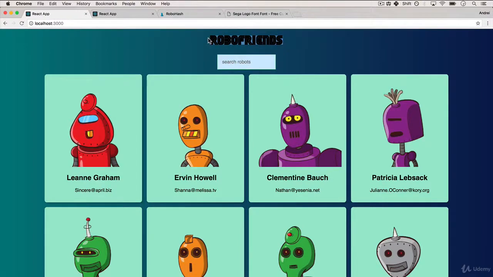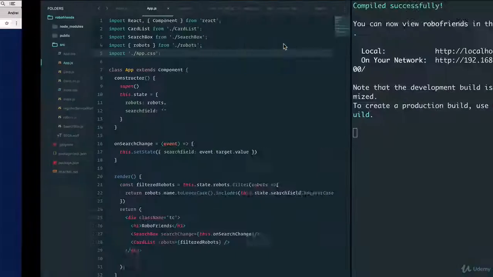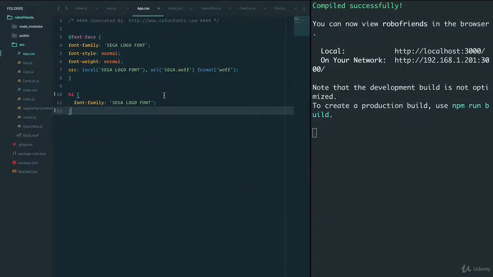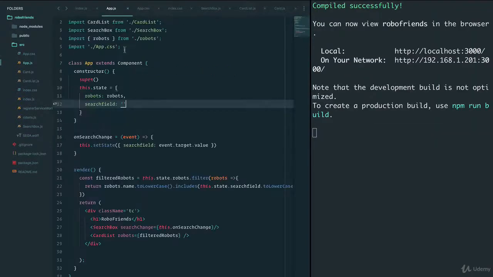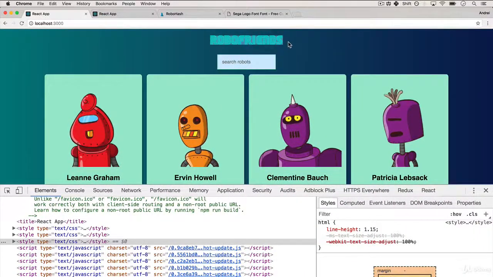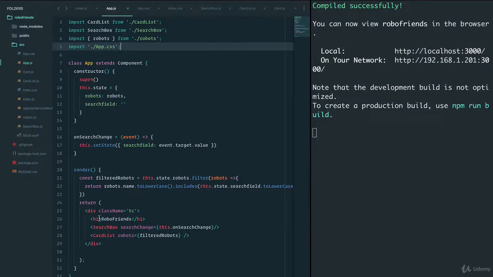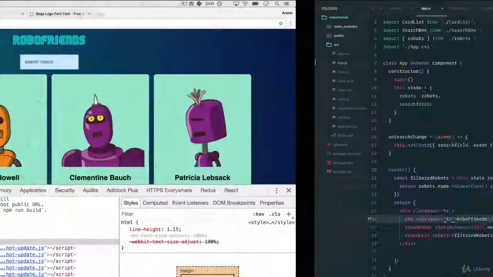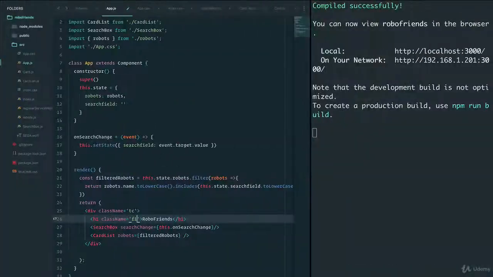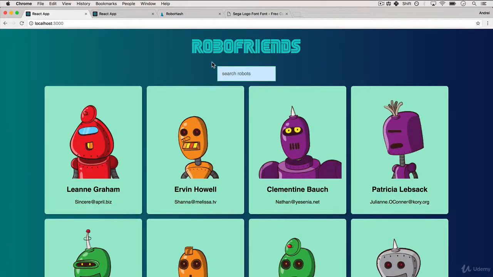So we want to make it bigger, and obviously the color black doesn't work well with this background. Again, this part isn't CSS, so I'm going to go through this quickly. I have a few styles here, font weight, and a color that is nice. Make sure that we have it imported. And using tachyons, we can just make this bigger. We can just say class name equals, you can do F1, F2. Let's do F2. To F1. All right, that looks pretty good.